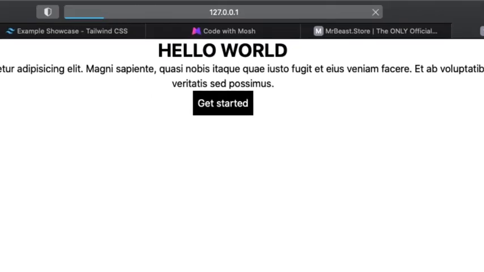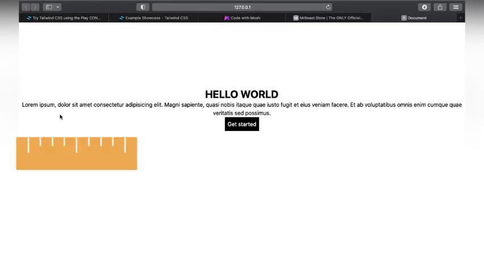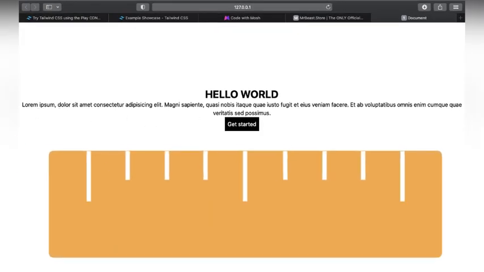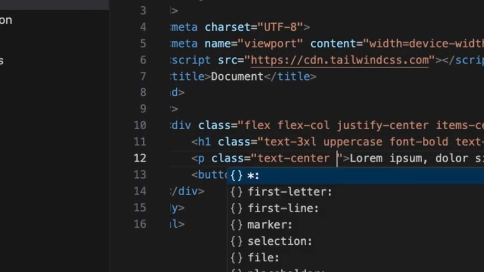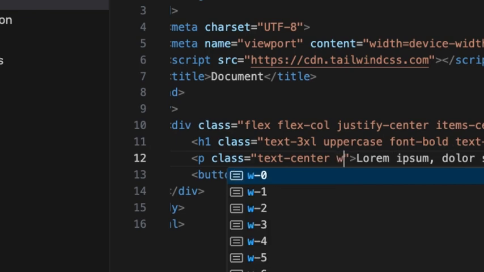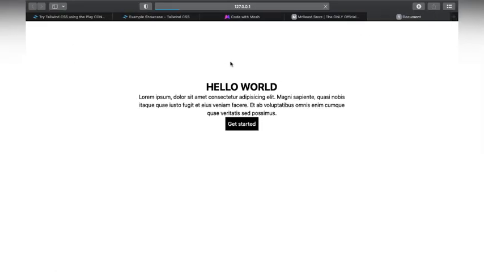Next, so it's ready here. But if this paragraph looks too wide, you can simply go to the paragraph and use the width. So we use the width in percentage. We use w-1/2 for 50%. And I think this is going to work perfectly.